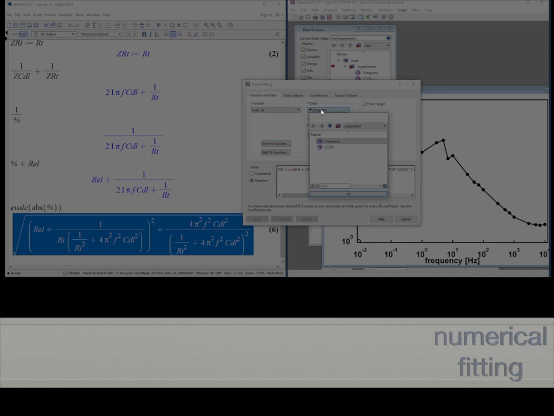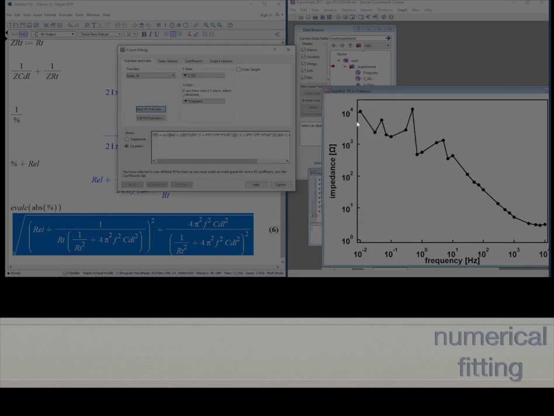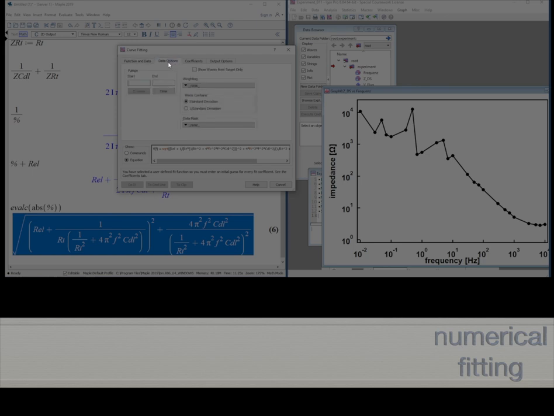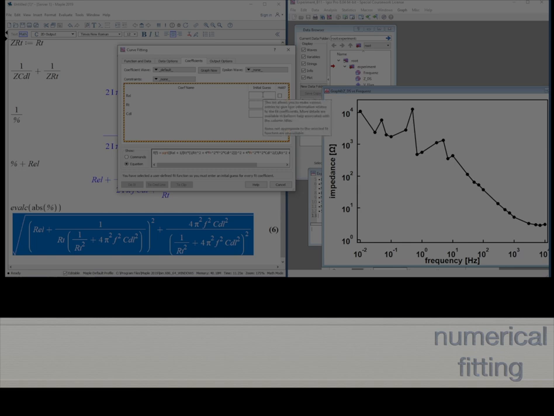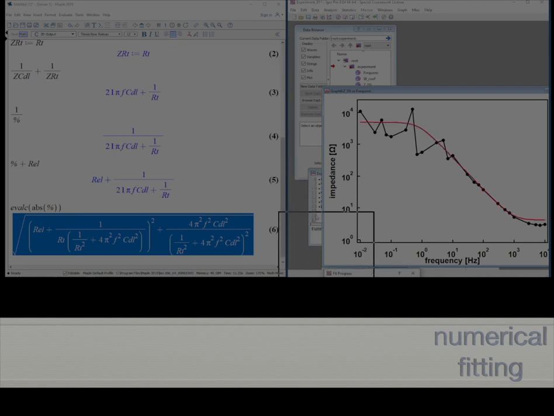Our y data are now the z, the resistivity of the double layer of our student, and then as independent variable, the frequency. Now we must introduce coefficients so that the Igor system has some starting point. We go to coefficients and say, okay, REL, how big would it be? Let's guess it's around 15 Ohms. The RT would be around 10,000 or 20,000. We do not know, so let us take 20,000. The double layer capacitance is usually around 100 microfarads, so let us take 100 microfarads. We say not to hold any of these coefficients, but just do it. He does the fit, and it is pretty good.